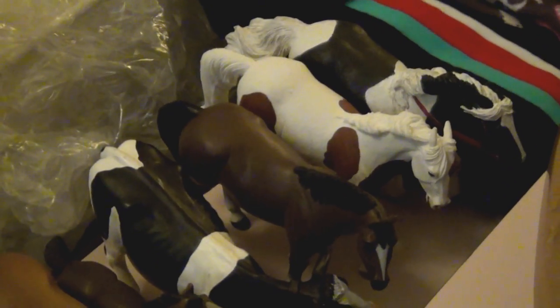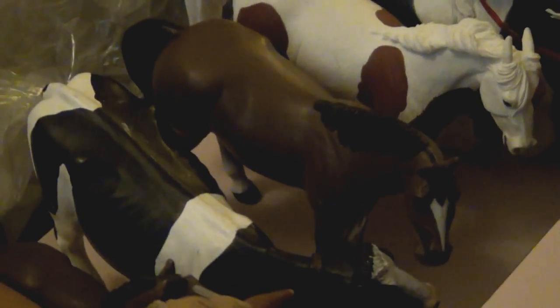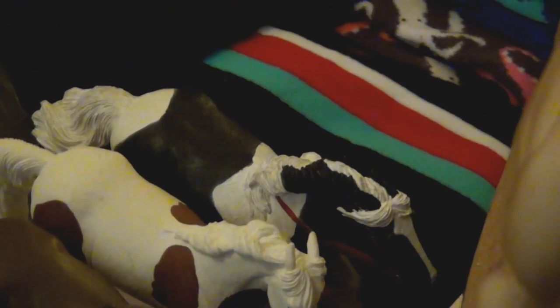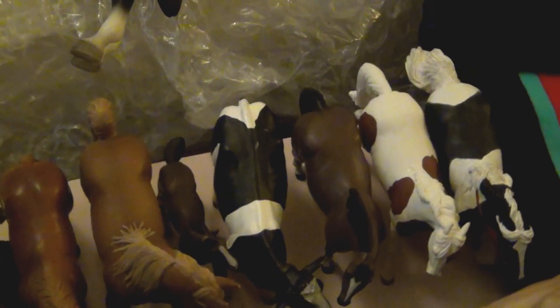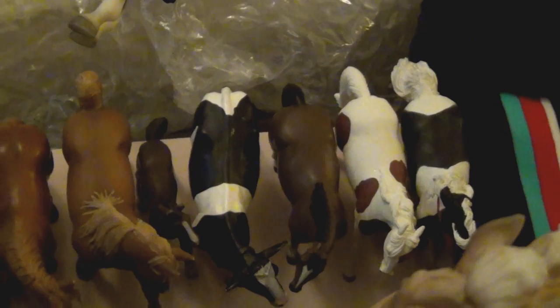Behind here are actually horses my mom got for me. She found them cheap, so she was just like, 'Here, I thought you might like them!' And they're really cute actually. Those four right there, including the cow, are Safari horses. They're actually not too bad — Safari doesn't have the best horses, but the Quarter Horse is cute, the Pinto is really cute, and the Gypsy Vanner is really cute. I love the Gypsy Vanner one! And then the cow is really nice too, and there's a little foal there. Not huge on Safari — I like Schleich way better — but they're still cute.